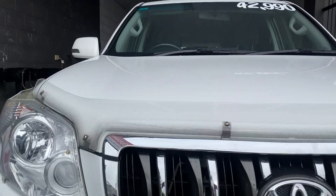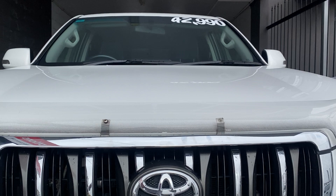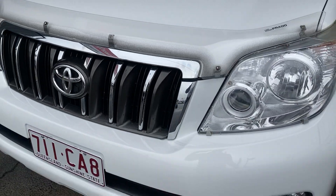Down the front of the bonnet — as you can see, nice and tidy. There are no visible dents in the bonnet, which is good. There's a bug on the tank there that'll just come straight off. From what I can see it doesn't appear to be any stone chips on the bonnet either. So the bonnet seems to be nice and tidy as well.